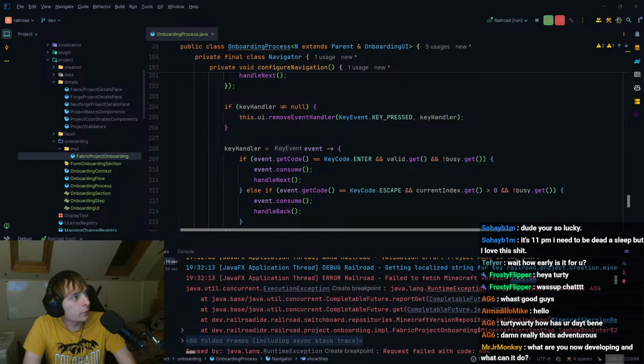Is 1.21.10 out? No, it's not. 1.21.10 is an upcoming minor hotfix. That's what I thought. So it's not out yet. So why is it trying to fetch 1.21.10?